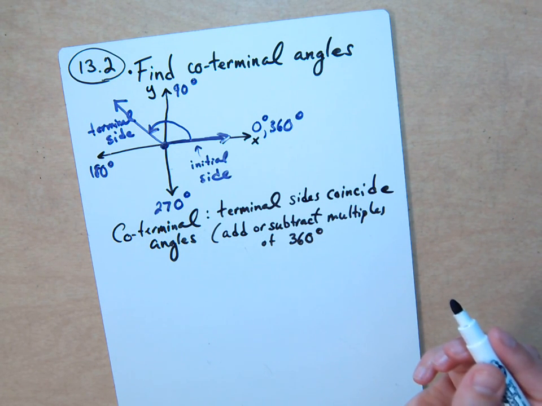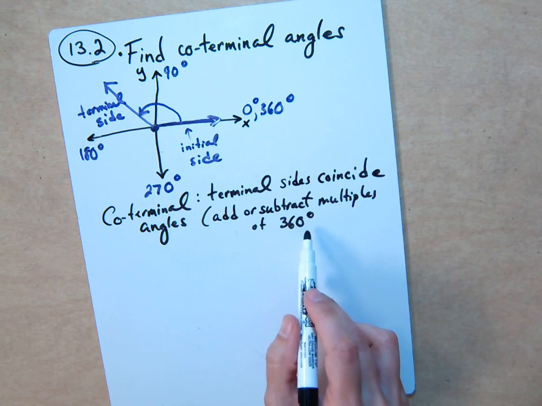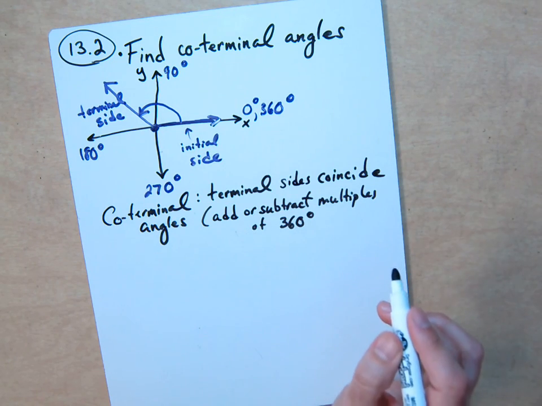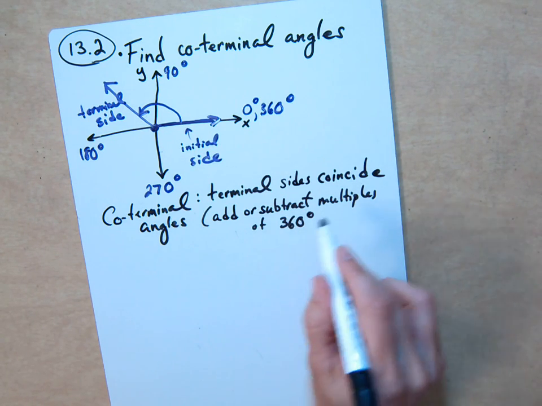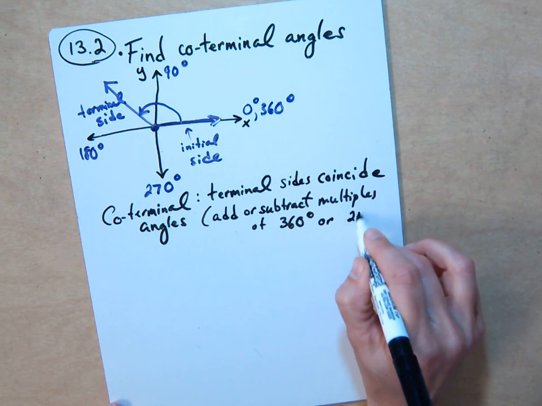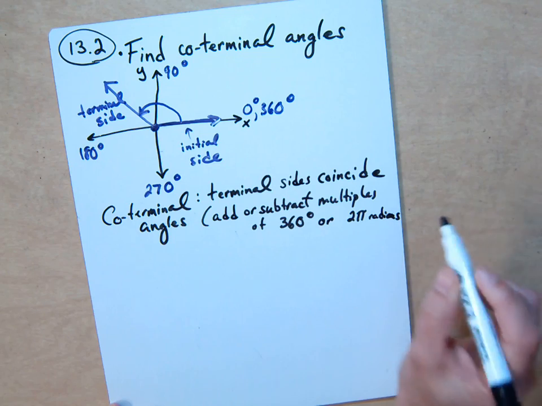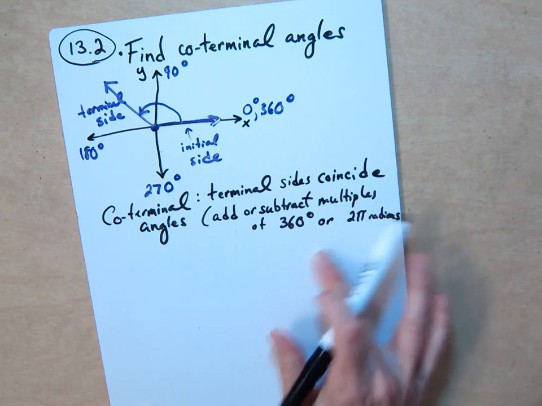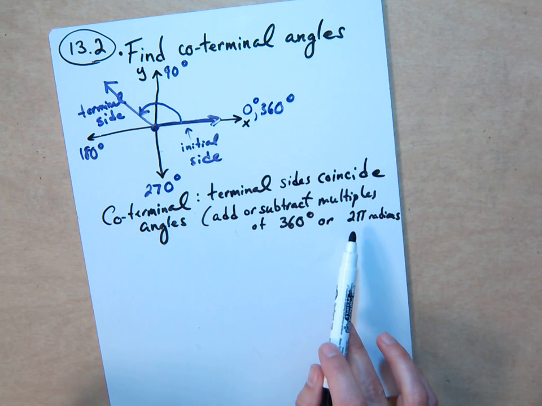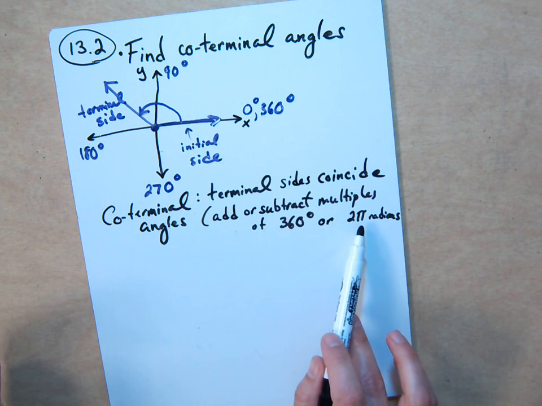So let's do an example. If we're in degrees, add or subtract multiples of 360 degrees. If we're in radians, which we'll talk about in just a second, add or subtract multiples of 2 pi radians, and here's the new concept for today. Because those are equivalent. A full lap around the circle is 2 pi radians. In other words, 2 pi is the same as 6.28, right? Because pi is just a number. Even though it's a symbol, pi means 3.14 roughly. So there's 6.28 in any circle.